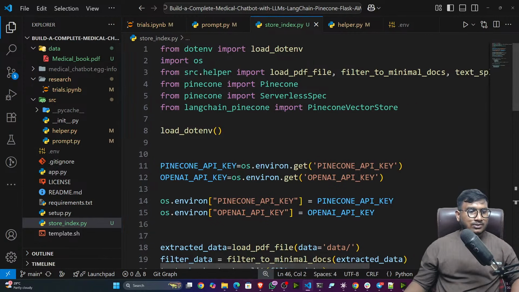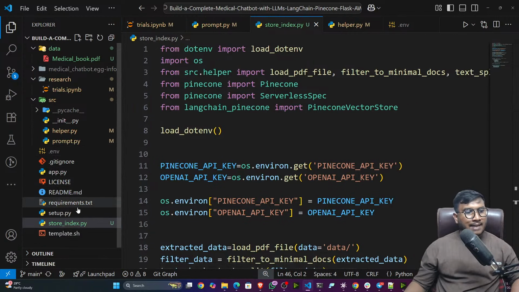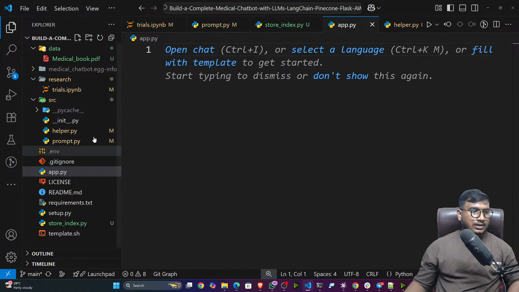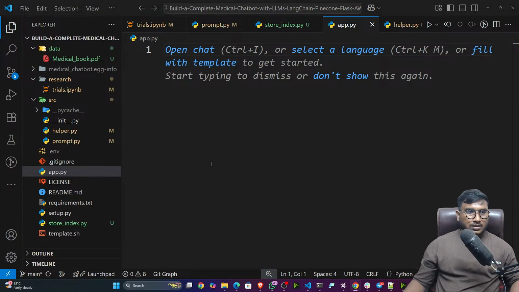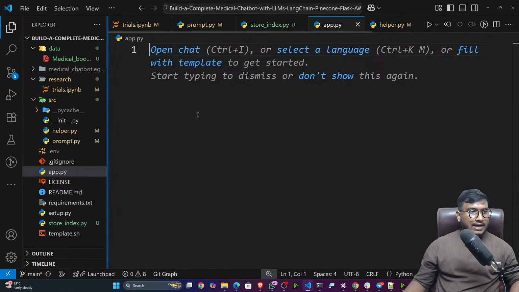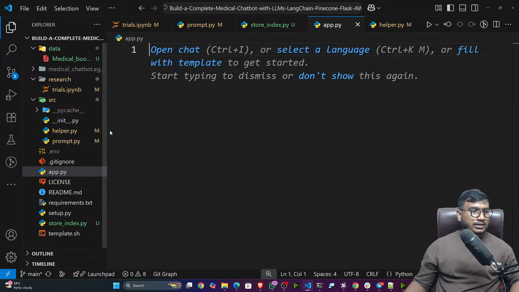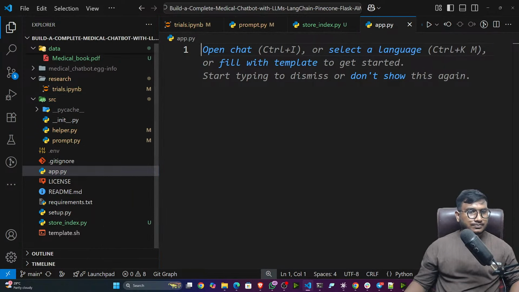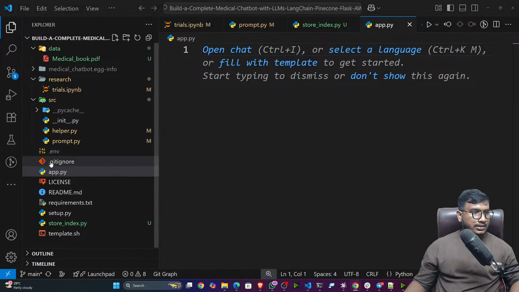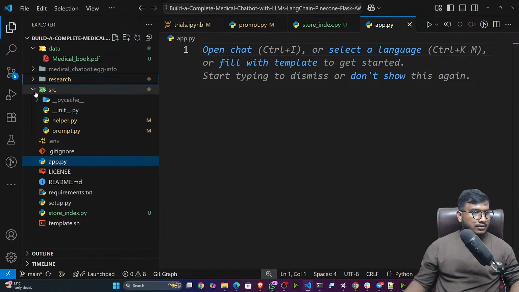Now we'll try to create the app.py. Okay, so now let's create my app.py, guys, because we are very close to our application now. So here we'll be using Flask, guys, and I think you know how to use Flask. For this you need two folders. You need something called templates and you need static. Okay, so let's create them one by one.